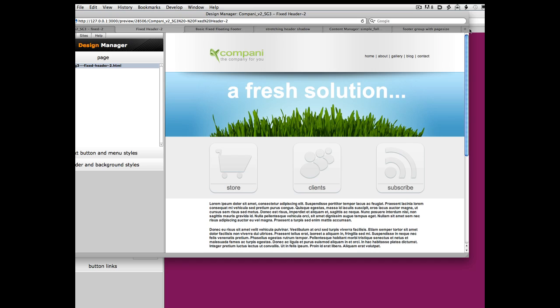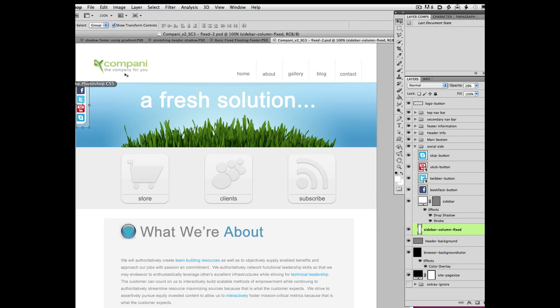It's fixed at the top. Why? Because in the Photoshop document, it's at the top of the Photoshop document, and I'll show you that in a second. But you can do exactly the same thing with a footer without using the footer hint. You're just fixing something to the bottom of the document in Photoshop, and SiteGrinder will figure out, oh well, this is a fixed item, it's at the bottom of the document, so that means you want to have it at the bottom of the browser window, or it's at the top of the document, so you want it at the top of the browser window. So this is a way of creating a header or a footer without using the footer hint or the new header hint. And so this floating stuff is very cool. And let's take a look in Photoshop at how that works.